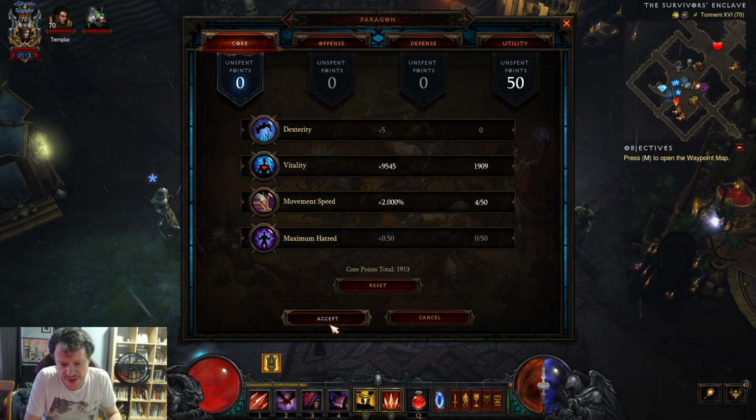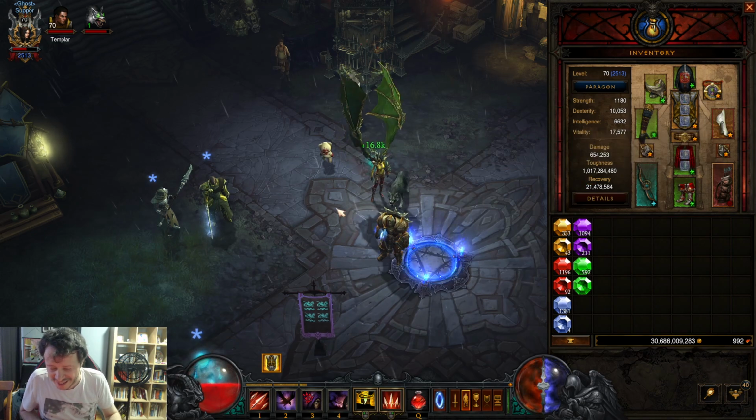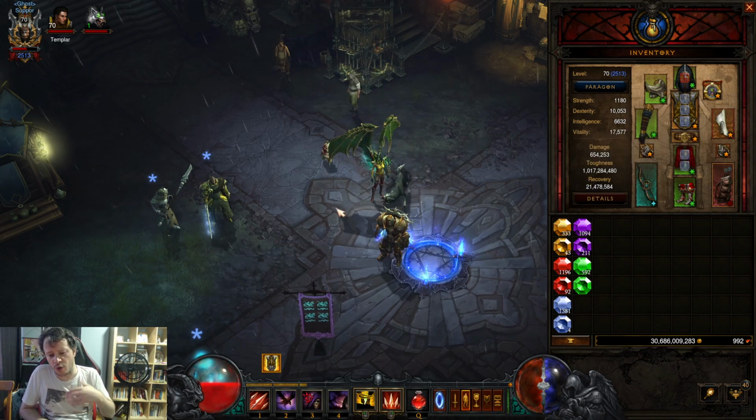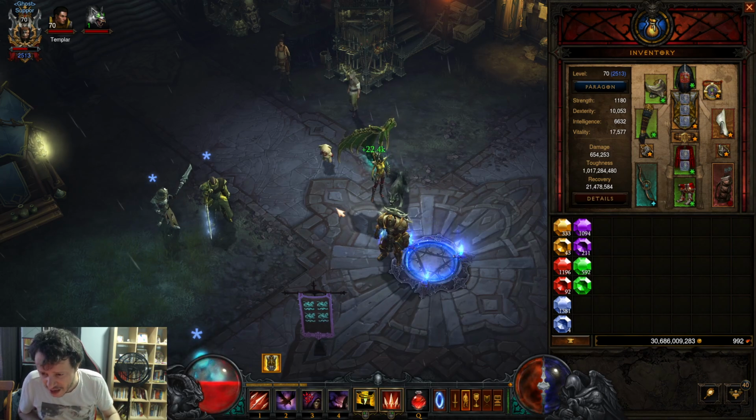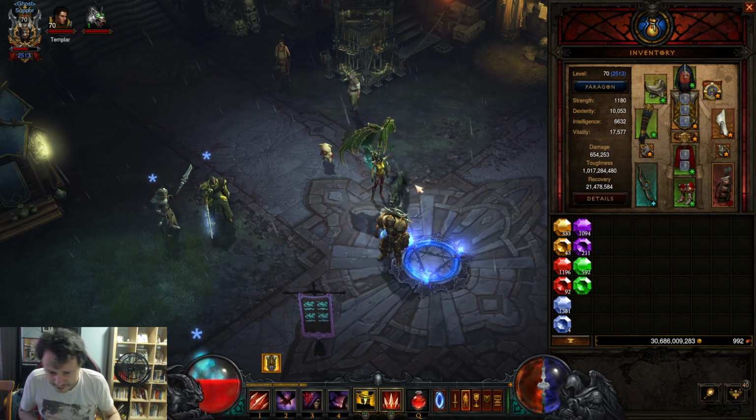I'll just go crazy here. And guys, take a look at my survival. 1 billion toughness, right? And that is without the procs. It can go up to like 10 billion. It is insane. I mean, the character just doesn't die, right?